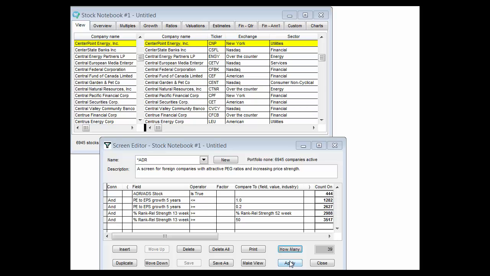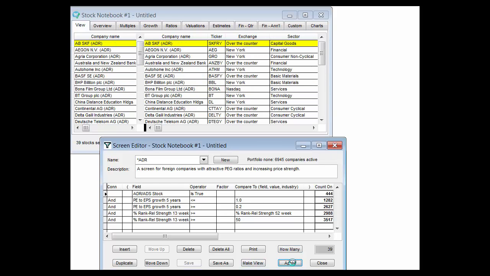Using the Apply button filters the How Many results to your active notebook, which will result in the number of companies changing. This will provide a list of companies in the workbook that pass the screen that you have just applied. Generally, most users will click How Many first to see how many companies are passing the screen, and then, if they want to see the actual companies passing, they will click the Apply button.